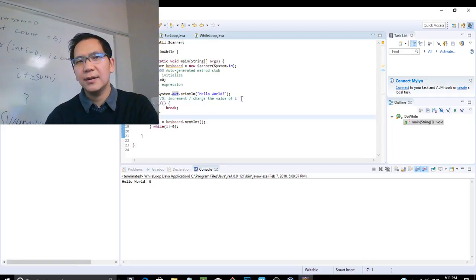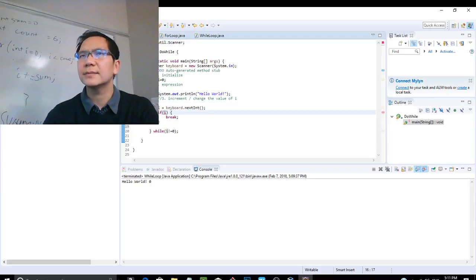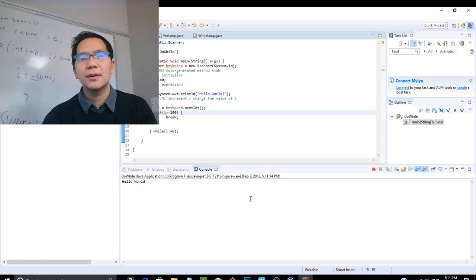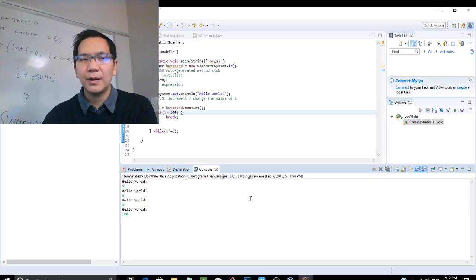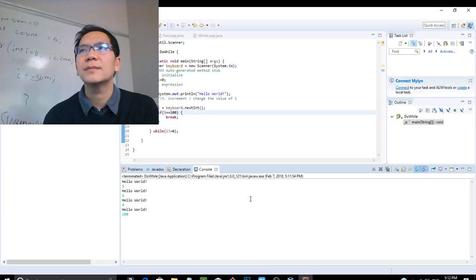And we can say, hey, when if I equals something else, we also exit. Let's say if I enter 100, it also exits, right? Equals comparison. So now we made a program to exit. If I enter a number that's not 0 or 100, it still runs. But if I enter 100, it stops. No more. It says exit because of the break.